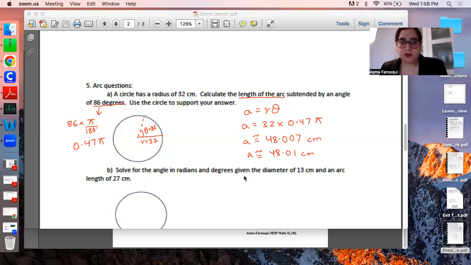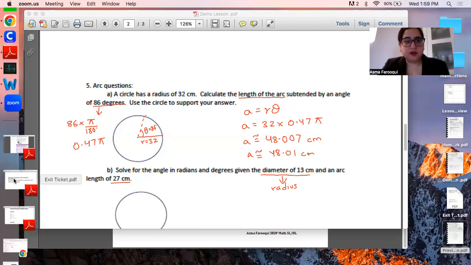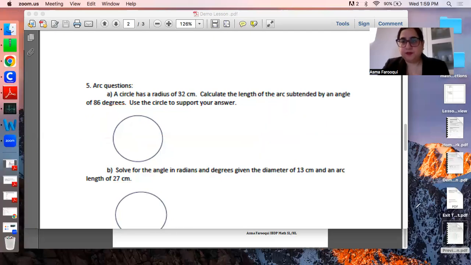Now part B, I would ask the student to go ahead and solve by himself. I will help him if he needs, but over here the diameter is given in this question, which means they need to convert this first to radius and then find the angle in radians. We'll give 2-3 minutes for students to solve this and then show them the working, how it's done, for them to check the answer. I'm going to move to my next question.